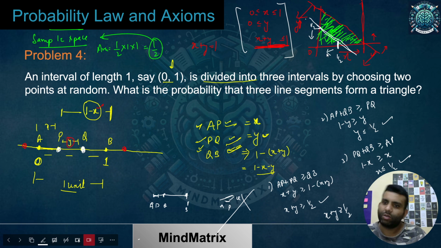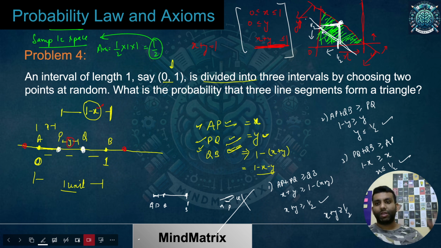This and this. Okay. So x plus y has to be greater than or equal to 1 by 2. That's right. Sorry. Yeah, correct. So what is this point going to be? This will touch it. This point will touch. Why? Because x equals 1 by 2, y equals 1 by 2. That lies on x plus y equals 1. That touches on this. Okay.